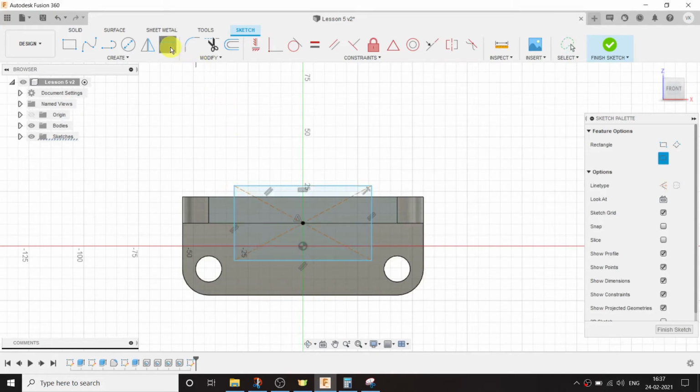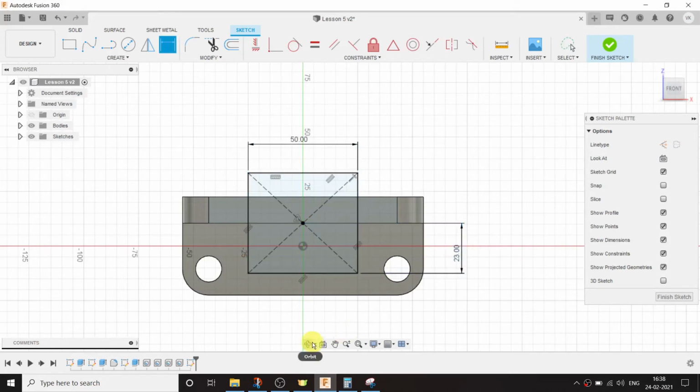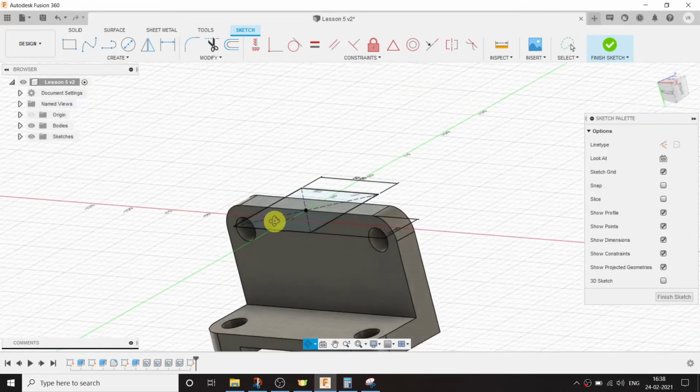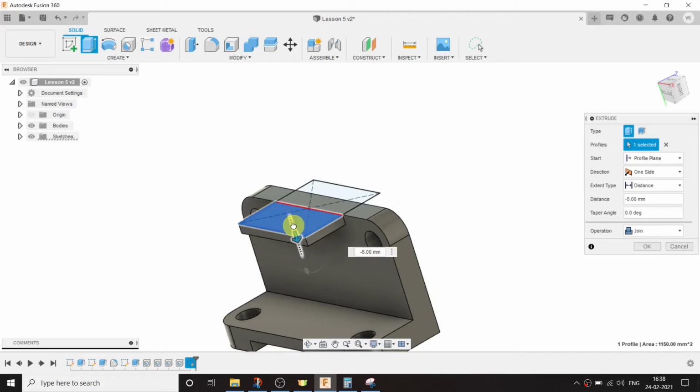Now go to dimension tool, give the length as 50 mm and give this length as 23 mm. Now rotate the model like this. Click OK. Go to solid. Choose extrude command. Select this profile and drag it up to minus 10 mm. Click OK.